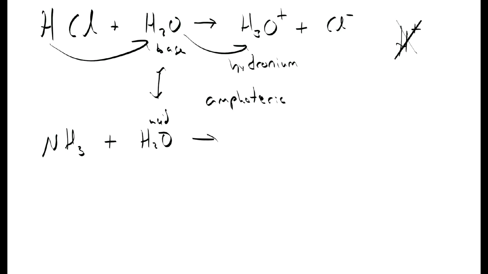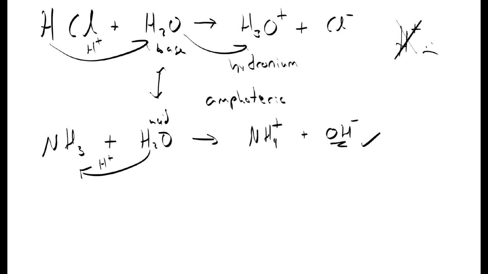So in this case, water is donating an acidic proton to ammonia to make ammonium and hydroxide. You do get hydroxides floating around in solution. You don't get hydrogen ions floating around by themselves in solution. So in any event, this is water acting as an acid because it's donating the proton to ammonia. And up top, it's acting as a base because it's accepting a proton from chloride.